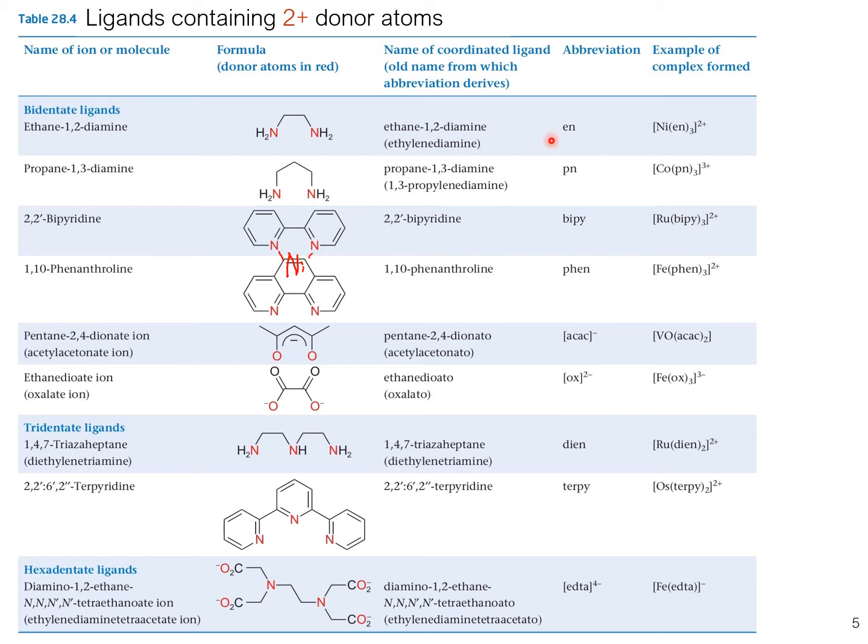And then we've also got the abbreviation of how we'd show them in a chemical formula, because obviously it's easy with something like water or ammonia. You can put H2O in the brackets, everyone knows what you mean. But trying to put something with so many carbons and nitrogens in a formula isn't so easy. So they've got abbreviations like en, pn, bp. Again, you won't need to know these off by heart. If they're in the exam, I'll give you this table so you can use it.